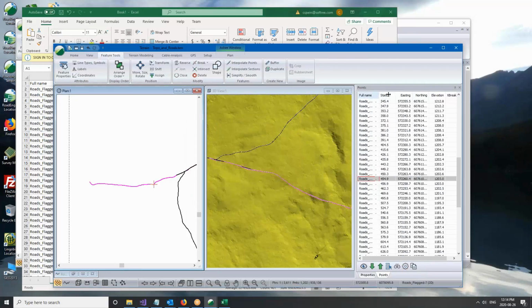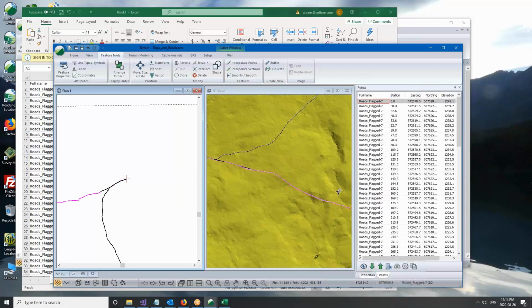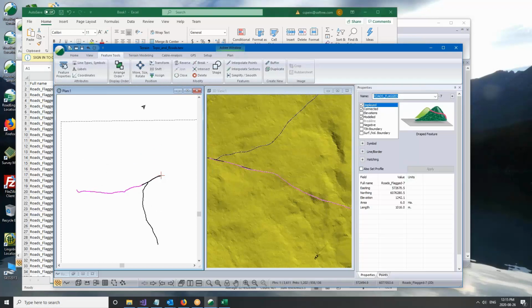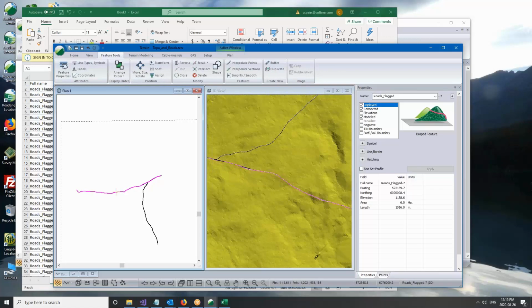So now I have the station increasing. Station starting at 0, you can change the start station. Is the station like each vertice? Yes. Now I go back, I can get rid of the intermediate calculated points. Go back to this.